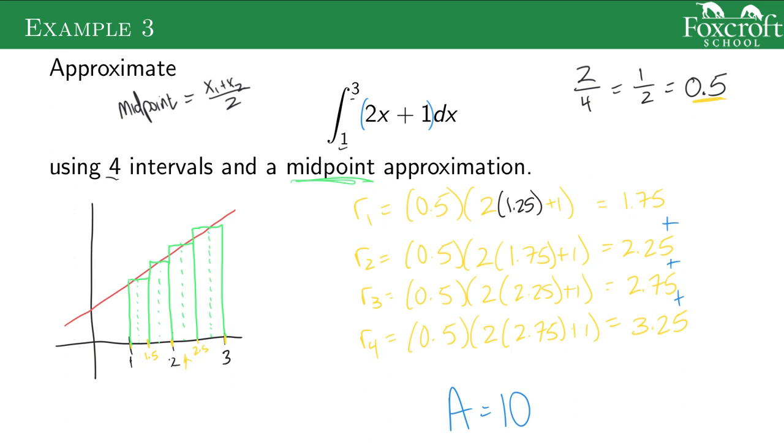After doing that, we get these values on the right, which are the areas of each rectangle, and adding them all together we get 10. So this is a midpoint approximation. One thing that's interesting about this problem is that this ends up being the exact area, because we have some extra bits in our rectangles, but at the same time we're missing some pieces, and they cancel out, so we get the exact right answer for this approximation.